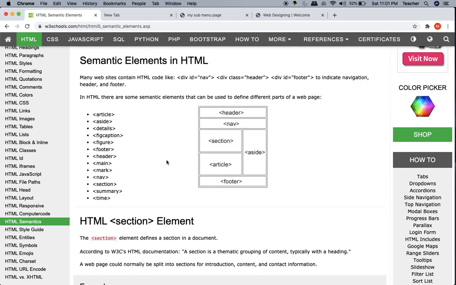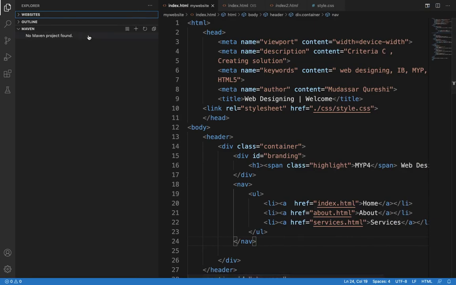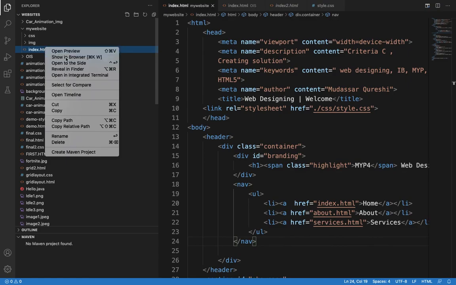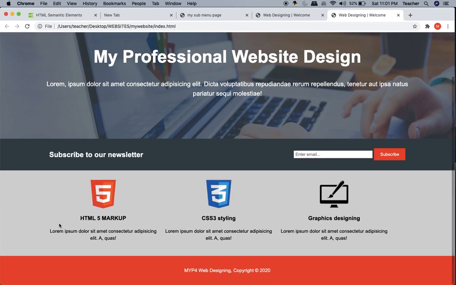Students, these are some of the points, and today we are going to develop an HTML page which will look something like this. I've already developed this page, so I'll show it to you from here. I've developed an index page, and it is going to have a very professional look, wherein there will be headers, sections, subsections, and footers.